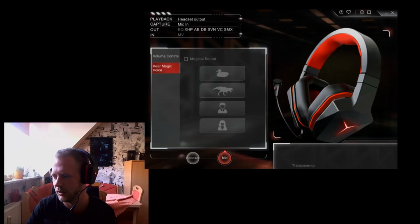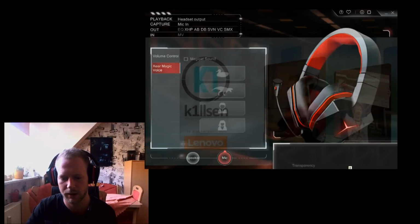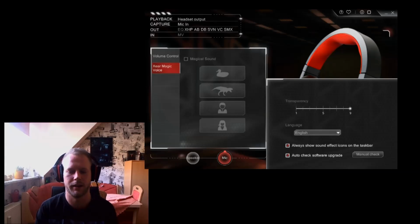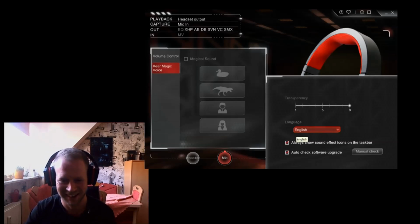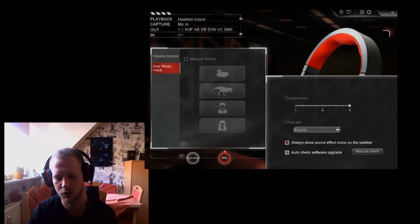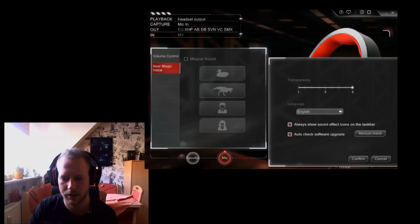driver setup guide here. You can just let your desktop shine fully through your window here, but I like it this way, so you can read everything well, and that's the way it should be, at least for me. Maybe someone likes it different, so just do whatever you want with that. Then, of course, we have some language settings here, so you can just take the language you like. Also, here some check boxes for the icon in the taskbar at the bottom right near the clock, and auto check software updates, so you won't miss any of the updates coming. If there's some, it's just checking by itself and doing that.